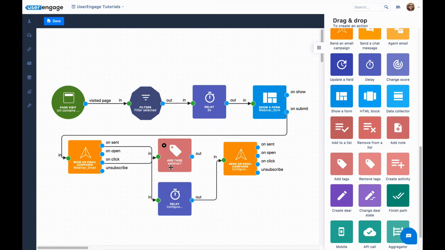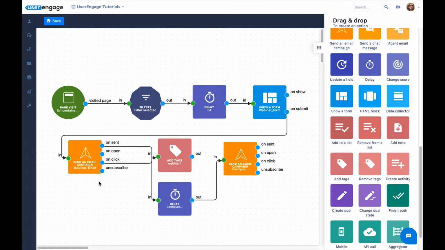So as you can see, it's super easy to create a form, to create a campaign. All the details connected with the mechanisms, how to do it, where to do it, you will find in the description of this video. Of course, if you have any questions, just feel free to ask them on chat or by sending us an email.